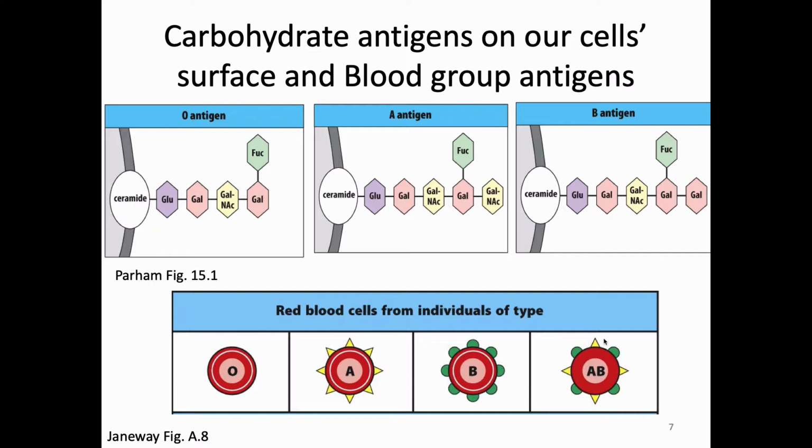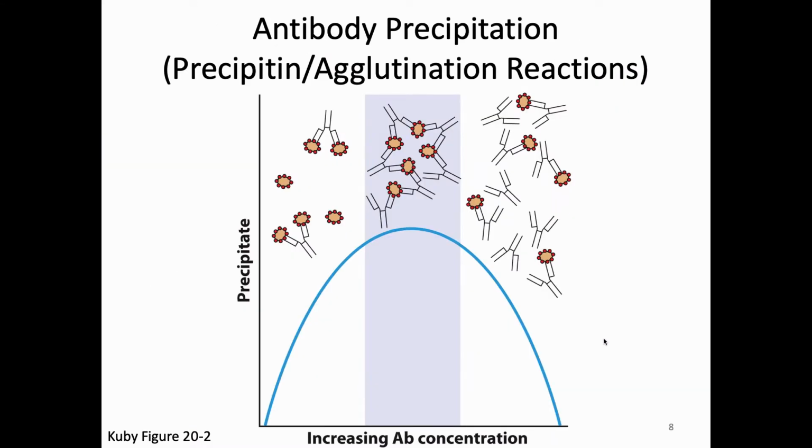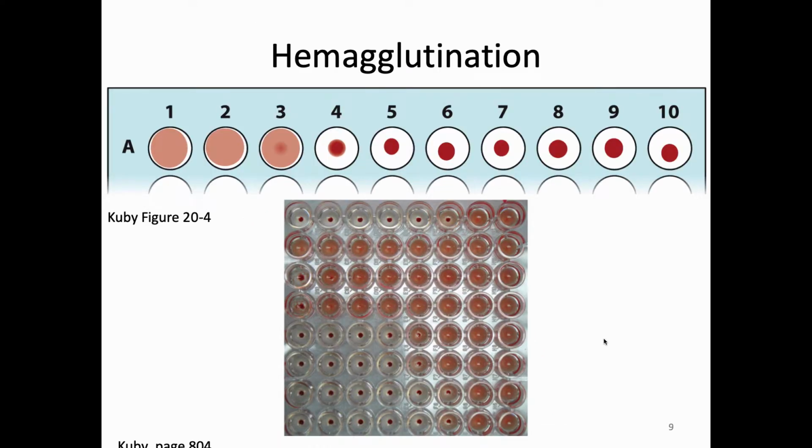And so we can mix blood cells with antibodies against either the A or the B carbohydrate and look to see whether we get clumping. So we can do blood typing with one of these simple precipitation reactions. There are also some similar assays where we can look at blood cell clumping based on carbohydrates to diagnose a couple of other conditions.